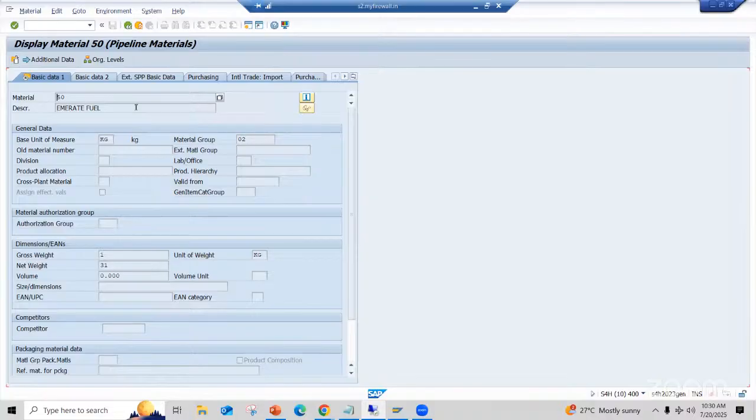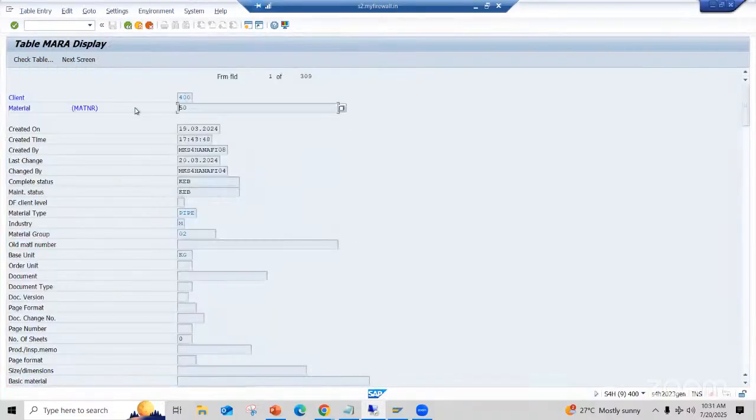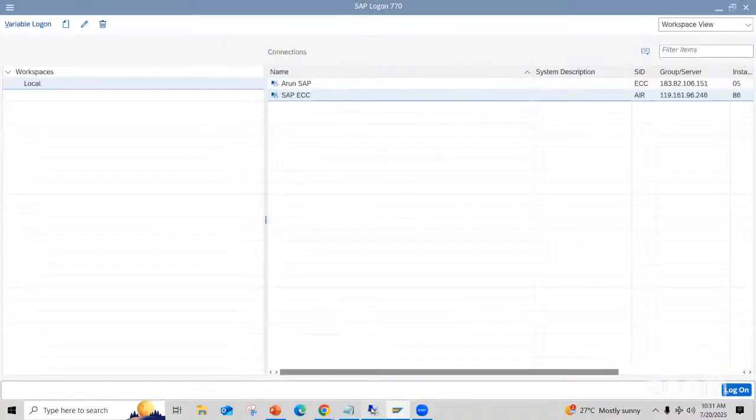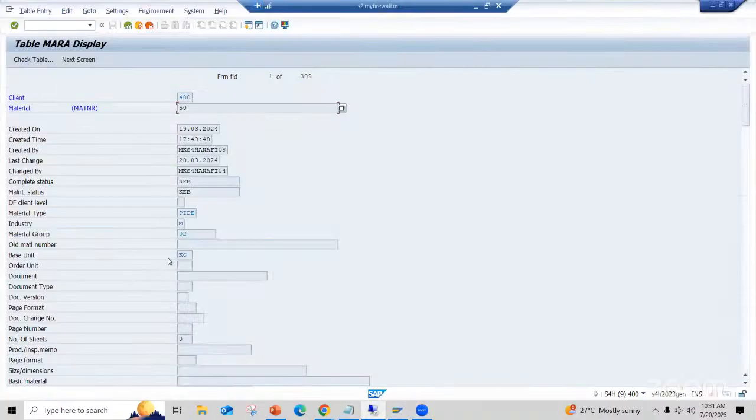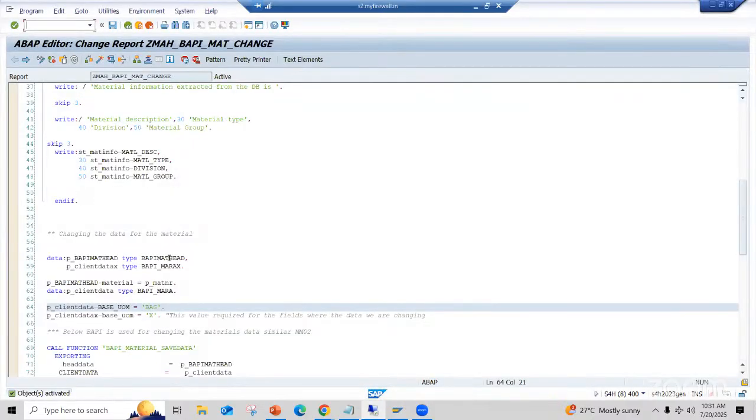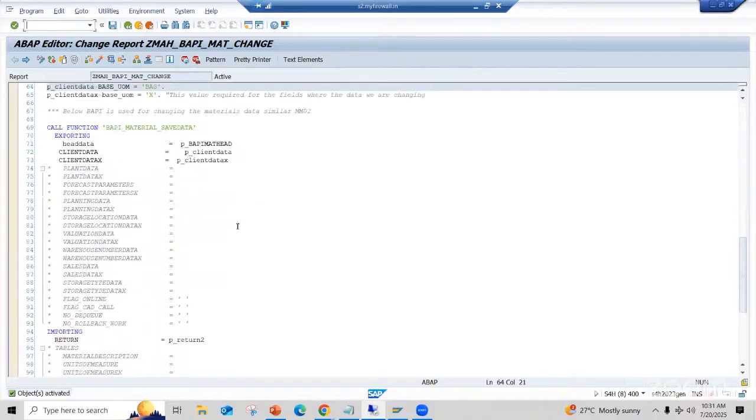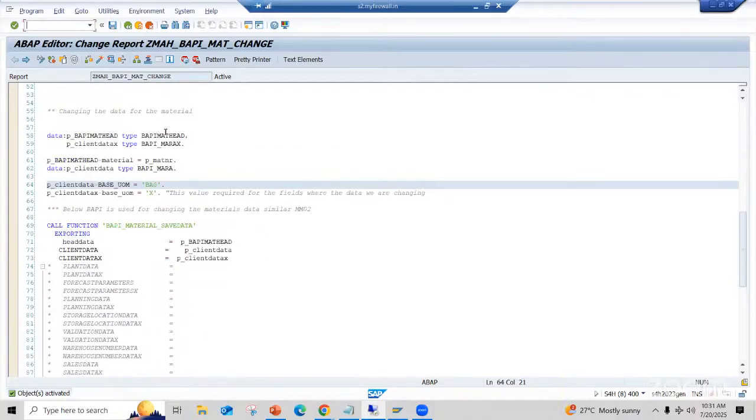So I'll take now. Okay. Right here, I'll go in debug mode so that understanding is easy. I'll put a breakpoint here.